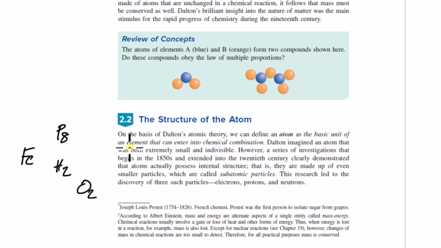And so the basic unit of an element that can enter into chemical combination is an atom, right? So you have H2 molecules, but one of those basic units of these two-part molecules is a hydrogen atom. And what Dalton's saying is that can enter into chemical combination. You can imagine he was making all of his hypotheses based on the chemical reactions they were experimenting with, recognizing that these building blocks are just rearranging themselves, going into different combinations in different simple proportions. They're seeing that the mass is conserved in these chemical reactions. It's always one part of this building block to three parts of this building block. He's calling that an atom.